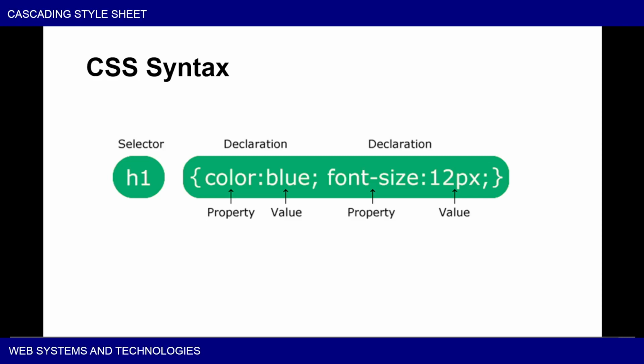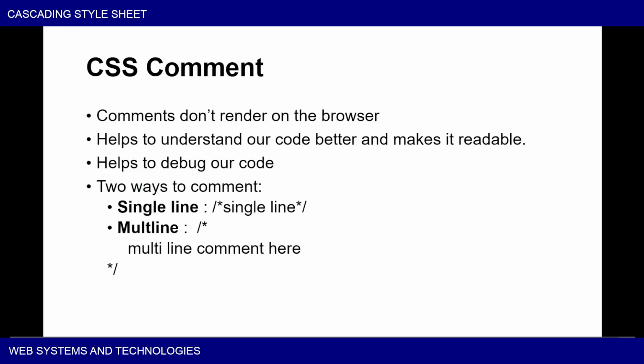Another declaration that we have here is the font size, using 12px. And to separate the two declarations, you always have to end it with a semicolon. Okay. So that it will not create an error, and the interpretation will not cause you errors. Okay, let's talk about what a comment is.